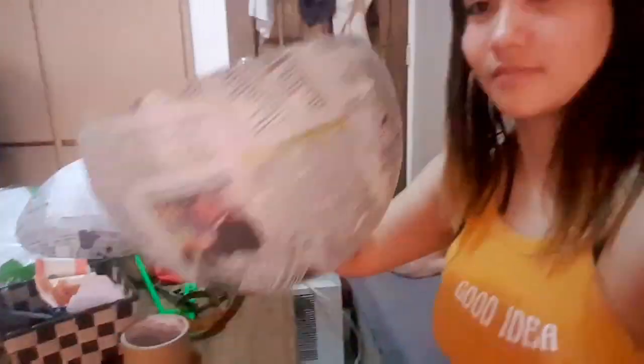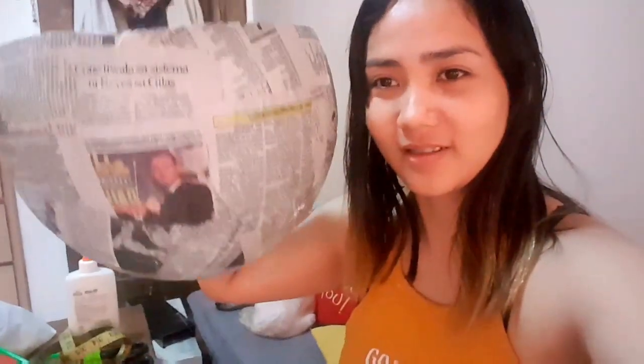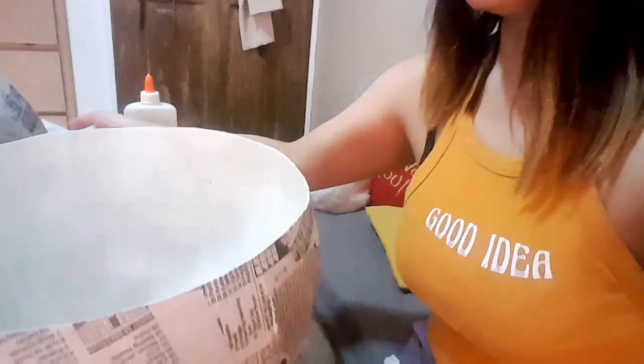This is the dried dragon eggs. I popped the balloon after a week because I've been busy. I also added one layer of newspaper to make it thick. On the top part where you pop the balloon, there will be a little hole, so you have to cover it with one layer of newspaper.